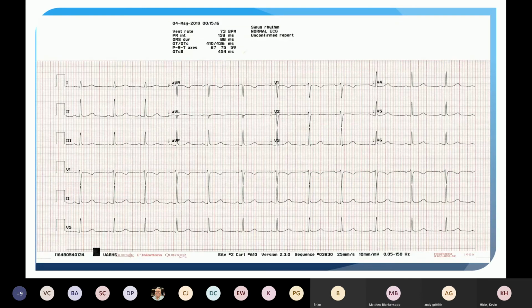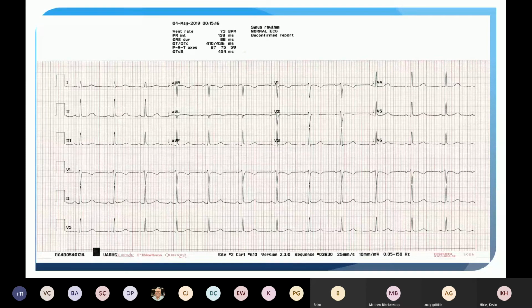So 12 leads, I think these are pretty simple. This one, is it too fast, too slow, or okay-ish? I say the rate's okay-ish, right? I get concerned with rates less than 50, all right? Now, if the patient's got a heart rate of 60 and they're diaphoretic and hypotensive, I'm concerned about that as well. But obviously, just routinely, rates 50 to 140 are probably okay-ish. This rate is in the 70s, so it's okay.